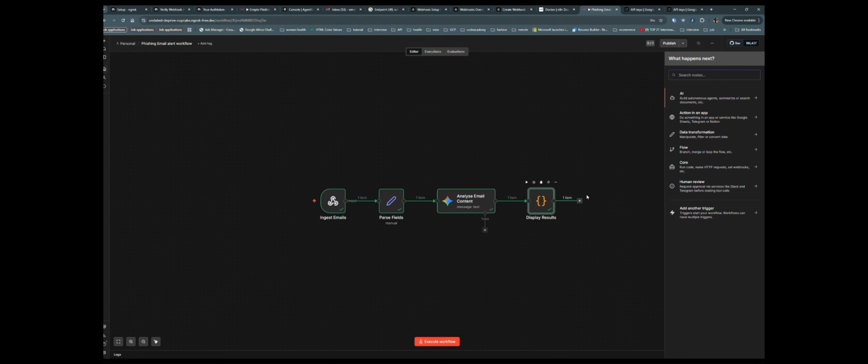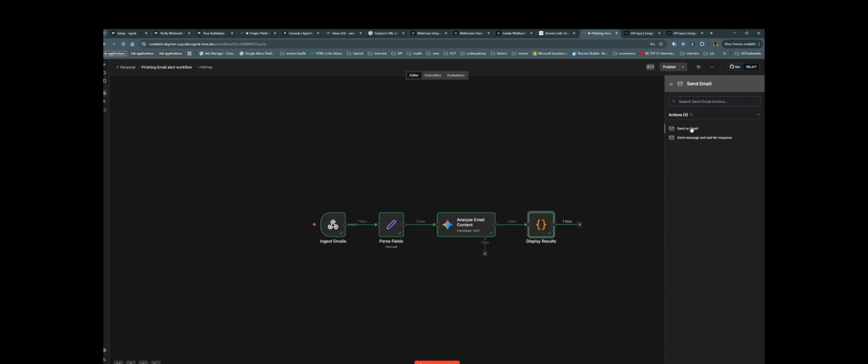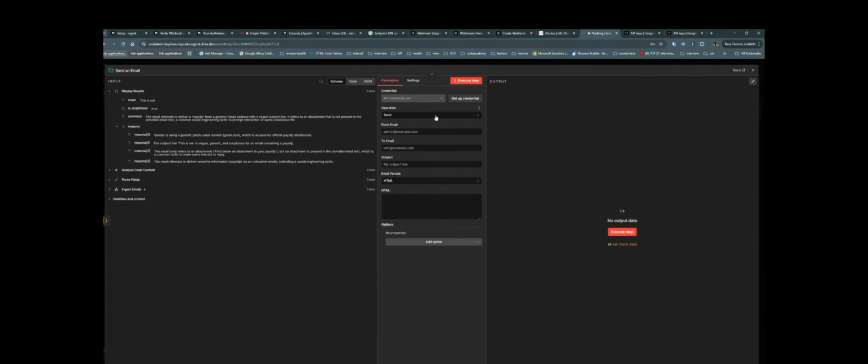I want to add an extra node. So this one will be to send an email. So I want to have a special email for alerts when my prompt analyzes all of this information, and if it picks up any suspicious note, it should send me an alert. So now I'm going to select what my from email will be, the to email, the subject, and the content of the email.